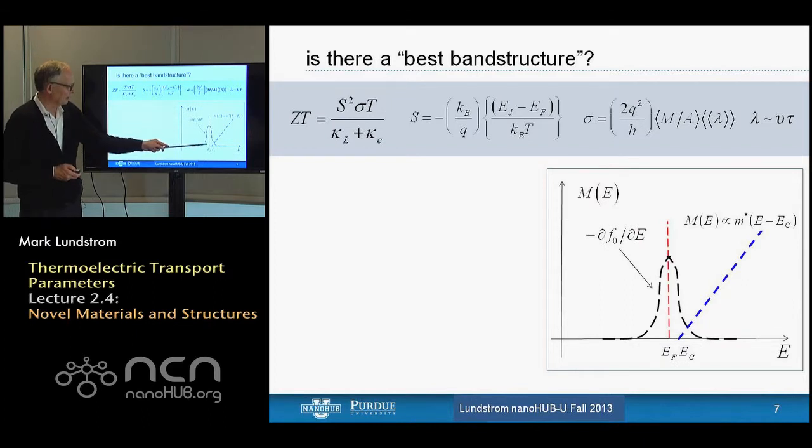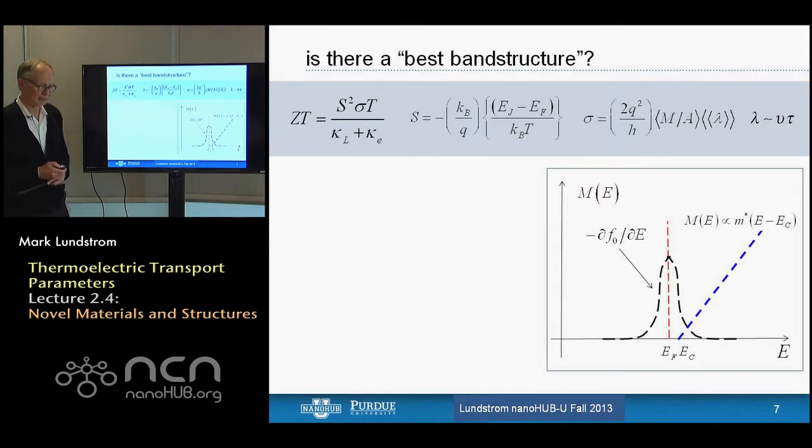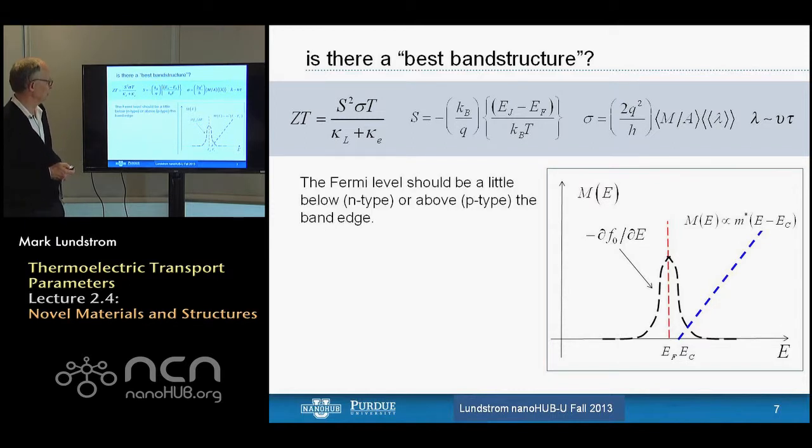We position the Fermi level somewhere close to the bottom of the band. We position it in a way that the Fermi window, which has this width of a few kT about the Fermi energy, overlaps with the channels in the conduction band. If we can keep the Fermi energy low, then we get a high Seebeck coefficient. But if we can overlap with a significant number of channels, then we get a high electrical conductivity. And that's what we try to do. We try to do both.